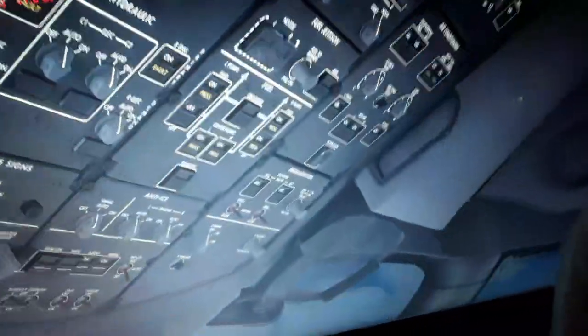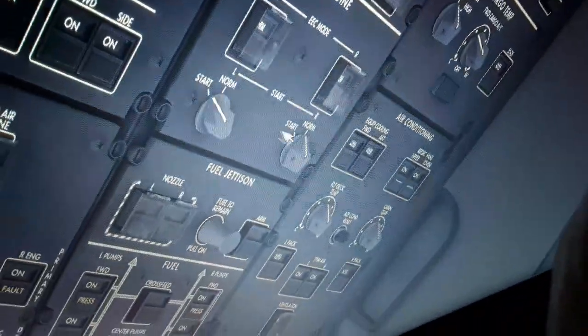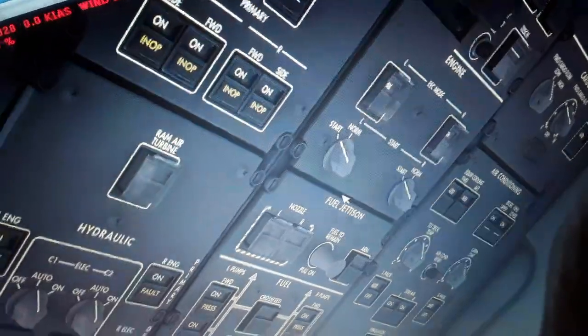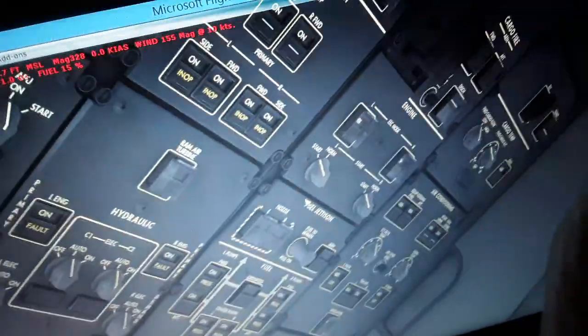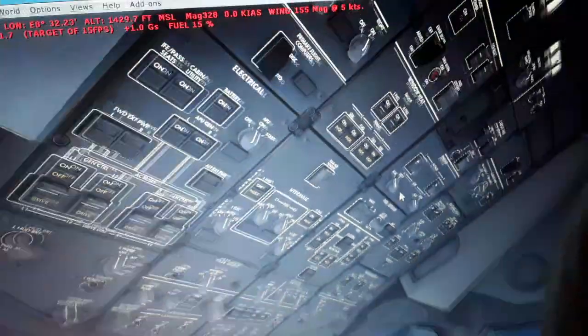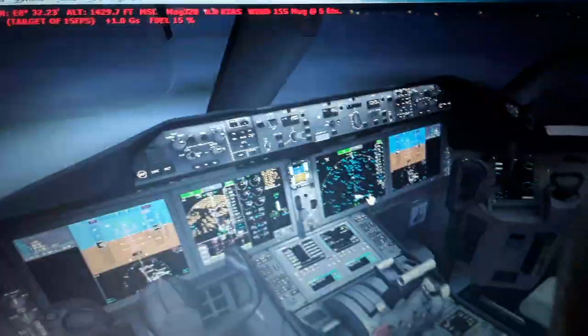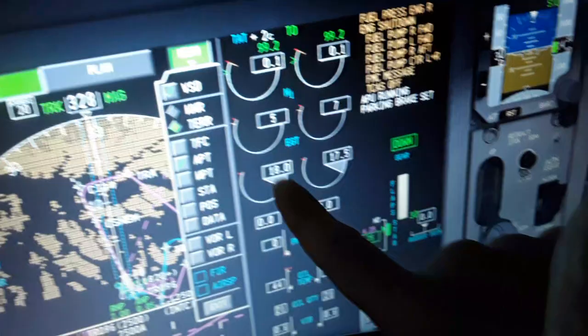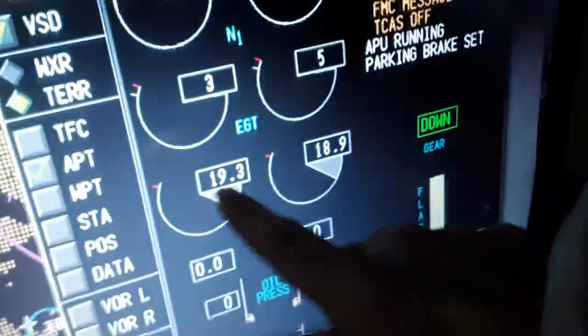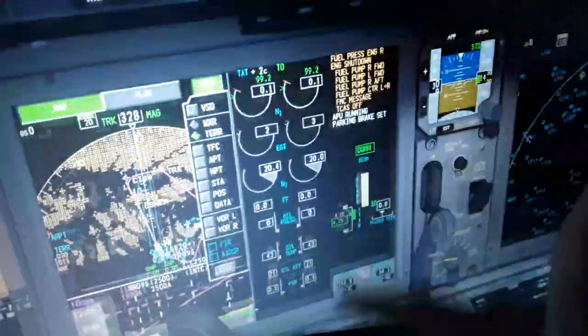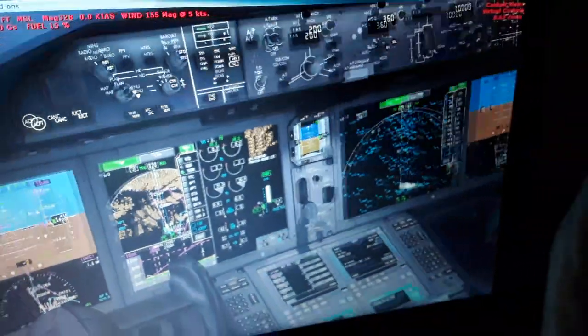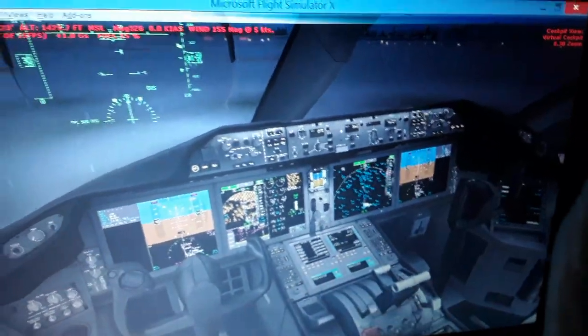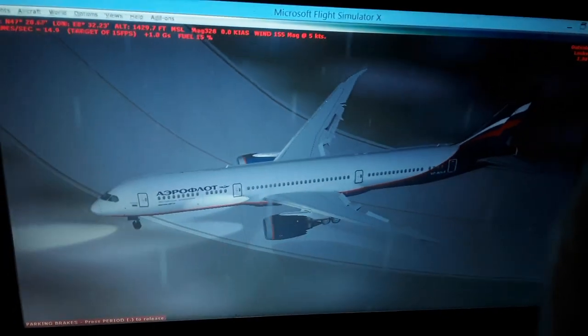So we go in the overhead and restart. Over here it's going to admit pressurized air right now from the APU. You see the reconfiguration with yellow switch lights in the overhead. And also here we have pressurized air only coming from the APU. At 17% of the N2, which is the high speed spool, the high pressure compressor and turbine of the turbofan, anything above 20% we can start the fuel flow.